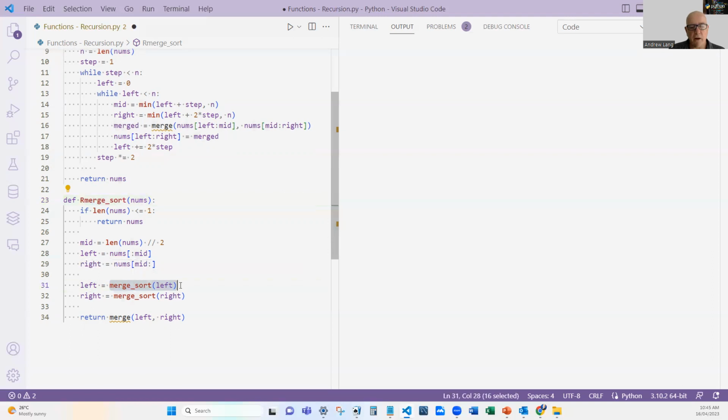We just sort the left and sort the right. So we're making it smaller as we sort, but also the other key part, we better have an end case. If we don't return, then guess what's going to happen? We're going to have infinite recursion, or in the Python case, after 1,000, it's going to stop. And that's exactly the same as an infinite loop with whiles without incrementing the number up.